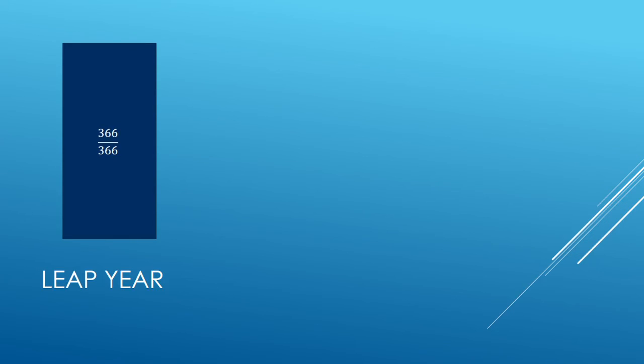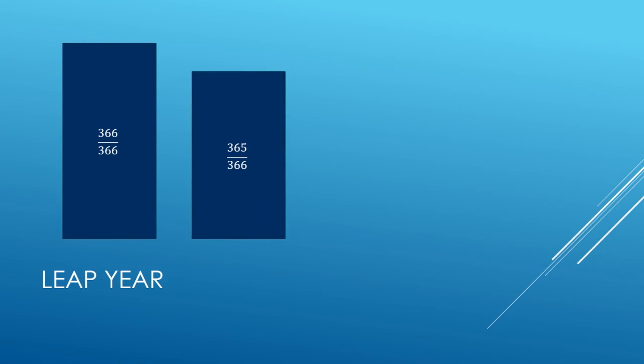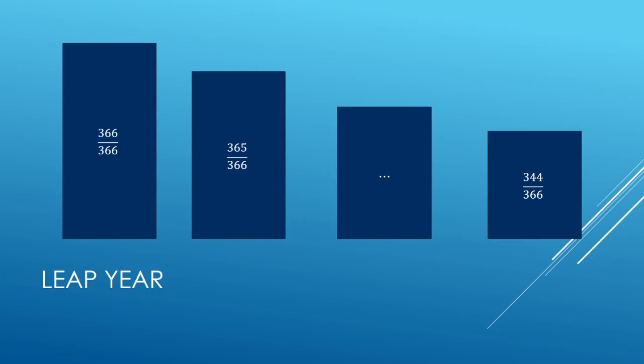Let's consider leap year. Well, what's different about a leap year? We have an additional day. So instead of looking at 365 days, we will be looking at 366 days. So for the first person, he will have access to 366 days out of 366 days. The next person goes, and 1 day is taken, so he's left with 365 days. And so on, until you get to the 23rd person, and he will have access to 344 out of the 366 days. So really, all that changes is we add 1 to the numerator and the denominator.